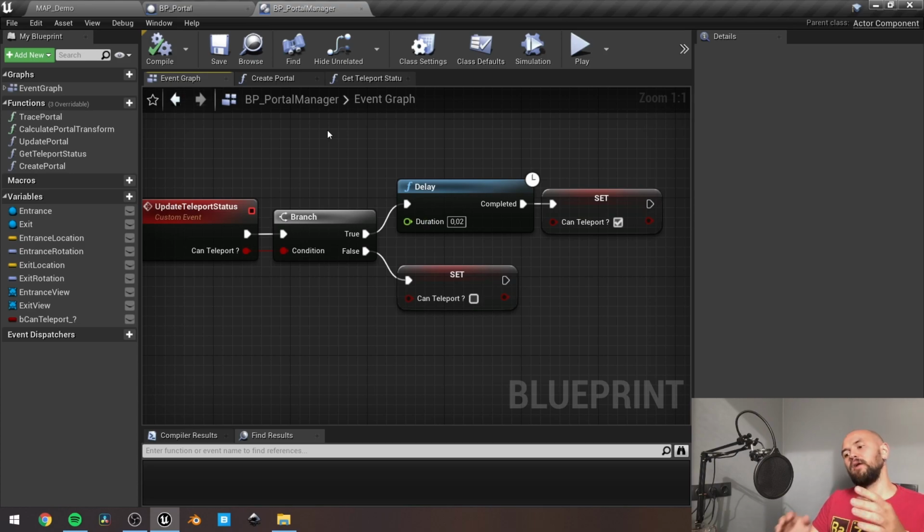So basically, when we teleport from point A to point B, point A is set to be false, and then after 0.2 seconds it will be set to true. So then if I want to teleport back, it will work.